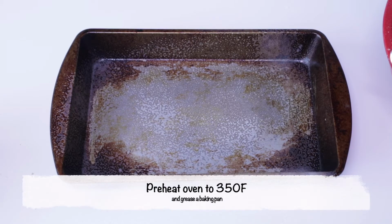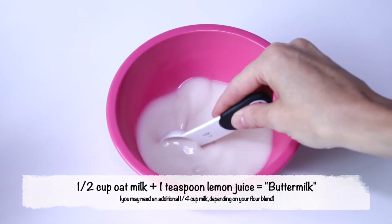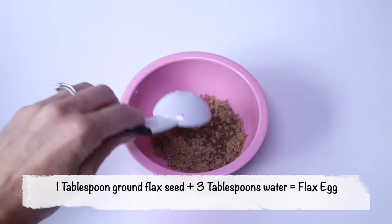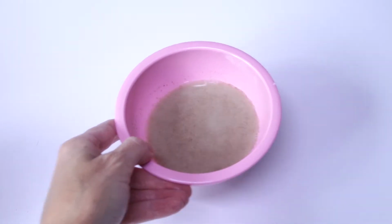You need to start by preheating your oven to 350 degrees and greasing a baking pan. So the first step is to make the buttermilk. In a small dish, mix half a cup of oat milk or other plant-based milk with 1 teaspoon of lemon juice and set it aside. Next, in another small bowl, make the flax egg, which is 1 tablespoon of ground flaxseed, whisked with 3 tablespoons of water, and set aside to thicken.